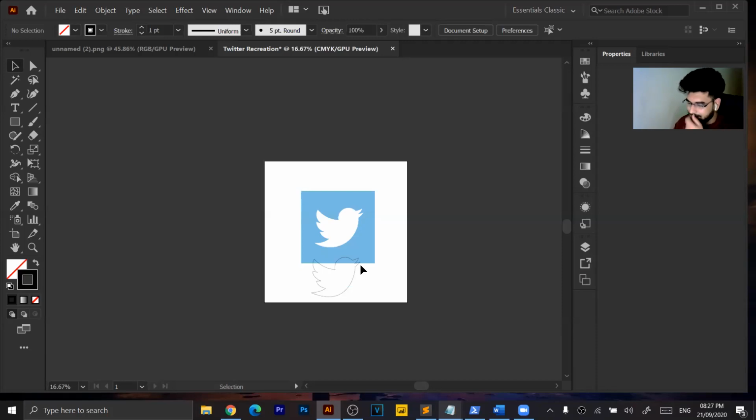So let's go ahead and recreate the same exact logo. But before I do that, I will remove the background here. I'll try to create a similar shape at the background, and then I'll try to place this at the center and then remove this completely. For this, I'll be using my rectangle tool here. With the rectangle tool selected, I'll be drawing a box like so, just so that it gets exactly the same as it is.